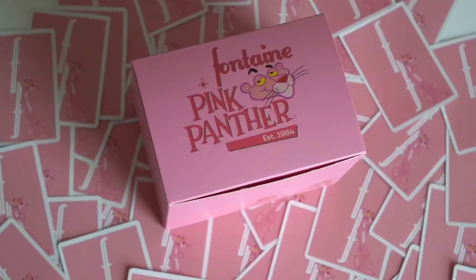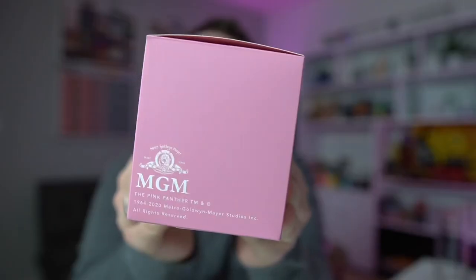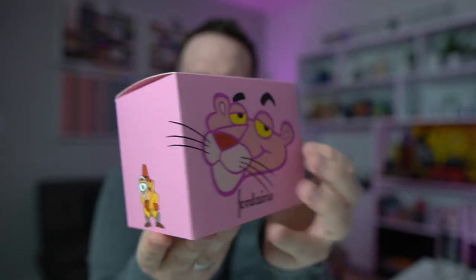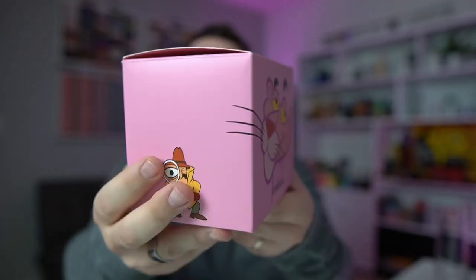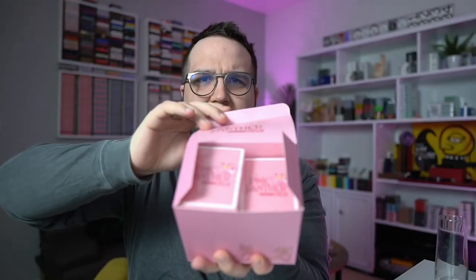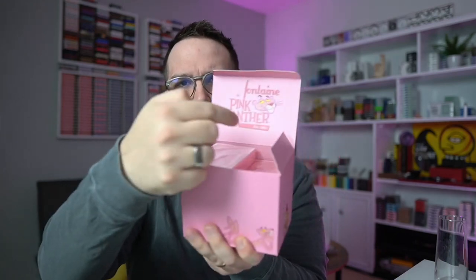The first thing we're going to be taking a look at is the brick box that these came in. This came cello wrapped, which I thought was interesting — I've never actually seen a brick be wrapped in cellophane. I don't know for sure that that was necessary; it was just one more layer of plastic to take off, but the box came in excellent condition. These were fulfilled by Art of Play, and the brick box came free of any dents or scratches — perfect condition. Every once in a while I'll order something from Art of Play and the corner of the box will be dented and one of the decks will be dinged, but not the case here. The brick box is decorated in all of this Pink Panther artwork which looks really really good. When you open it the decks are stacked six up, two over. Really cool brick box — this is probably one I'll keep.